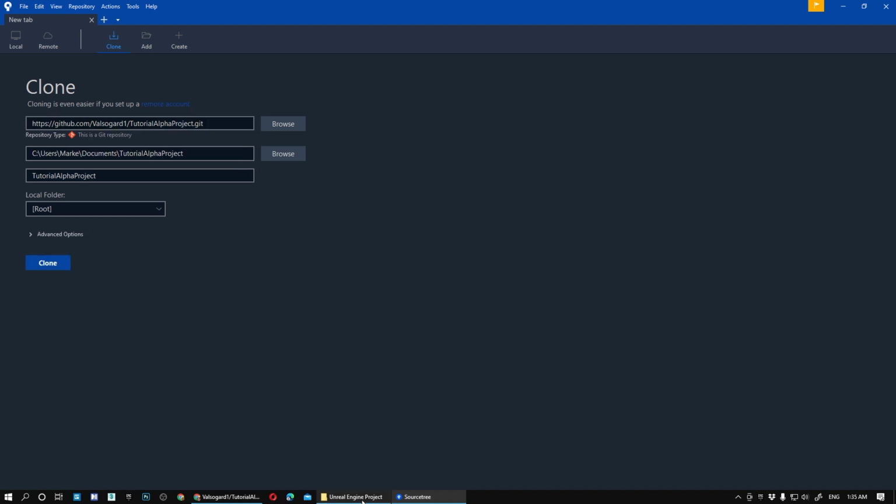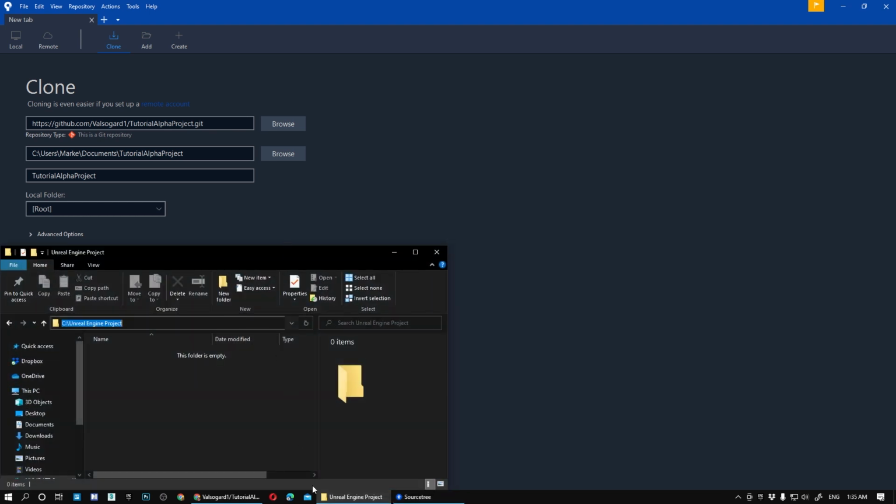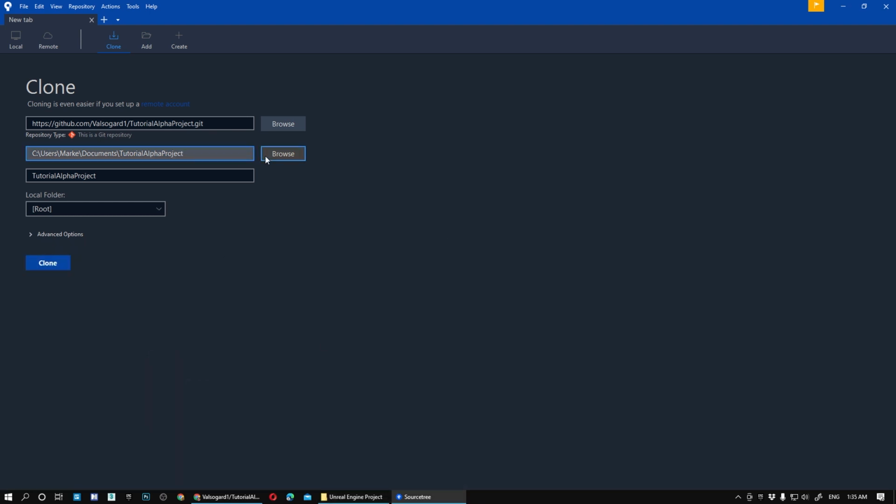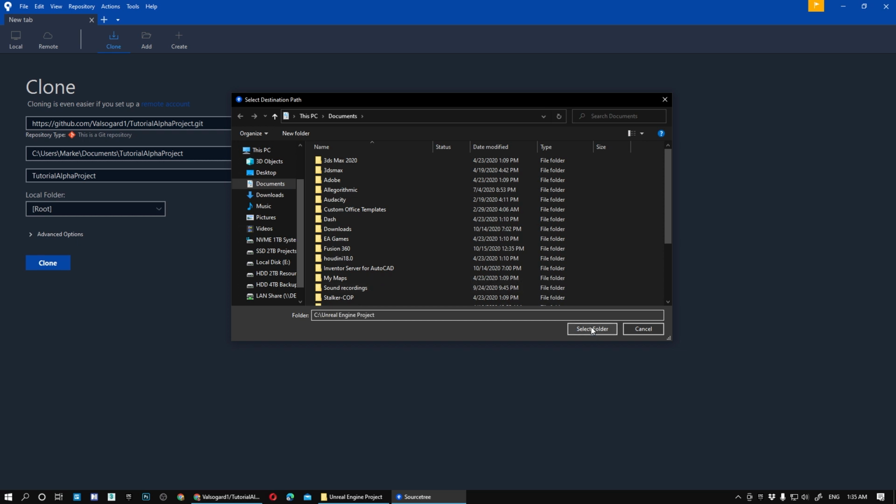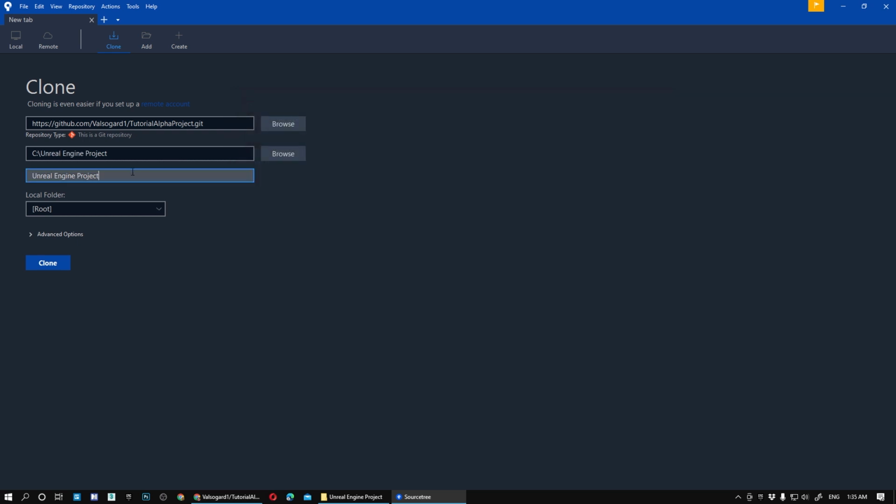Now I'm going to change the directory, and I have to change this as well manually. Tutorial alpha project. Now it's correct.